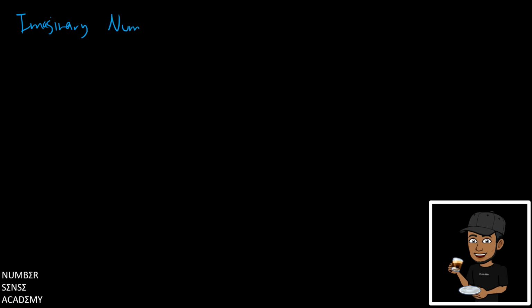These are called imaginary numbers. And how do we get to this? Well, if you ever try to take the square root, and we'll get into this stuff in another video, the square root of a negative value, we'll say a, this is not possible using real numbers. All right?